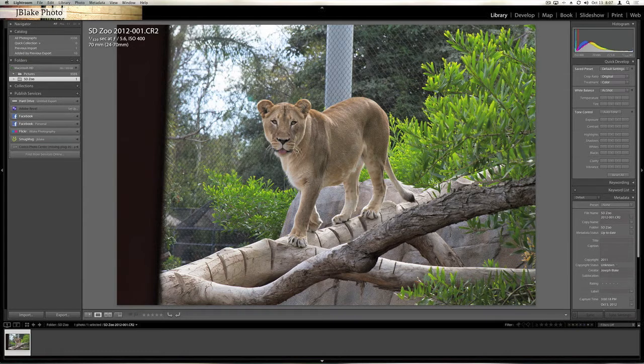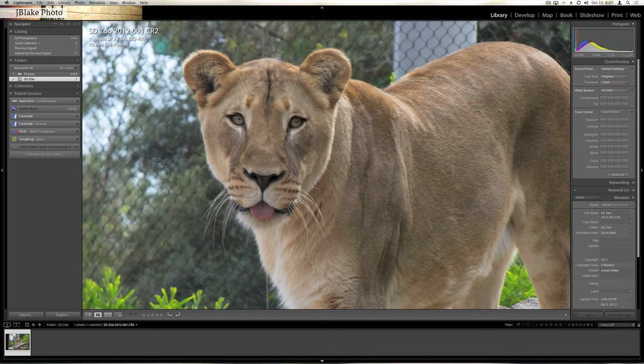Now unlike the preview that we had been looking at, this is an actual full rendering of this particular image. So we're looking at it in all its glory. Now we can always adjust the rendering, but this is the full image. Changes that we make here are changes to the real image.